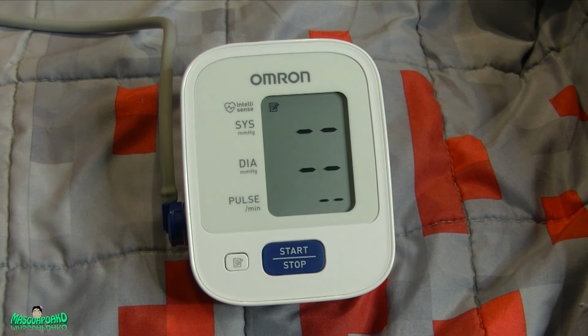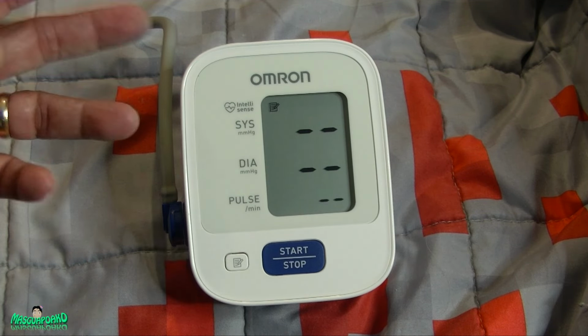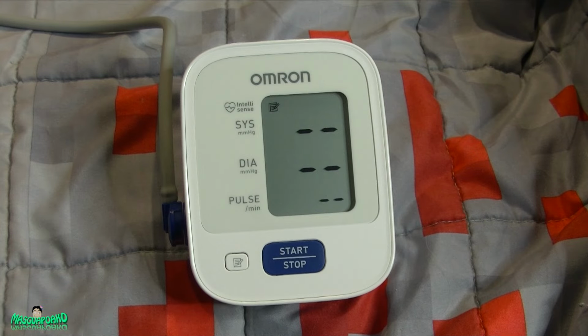If you want to sell your old blood pressure monitor, and you don't want the next person to see all your readings, then that's how you do it.